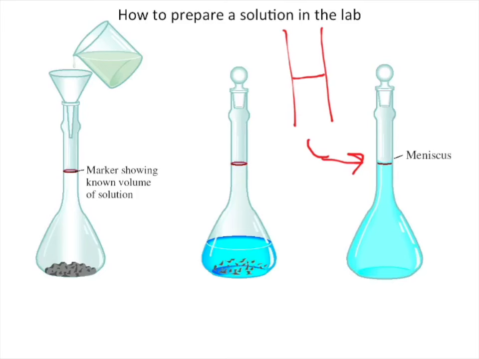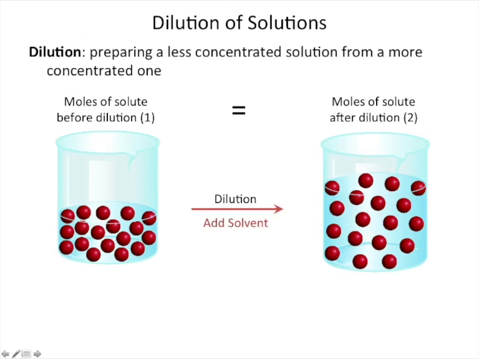So I'll zoom in and make a drawing of the neck of the flask with the line that's etched into the flask. And so when you put water into this flask, it will form kind of a U-shaped surface because the water is attracted to the glass. And so it climbs the walls of the glass a little bit. And all of the glassware in chemistry is calibrated such that you put the bottom of the meniscus on this line. And so down here is where all your water is. So you put the water into the flask such that the bottom of the meniscus is at the line.